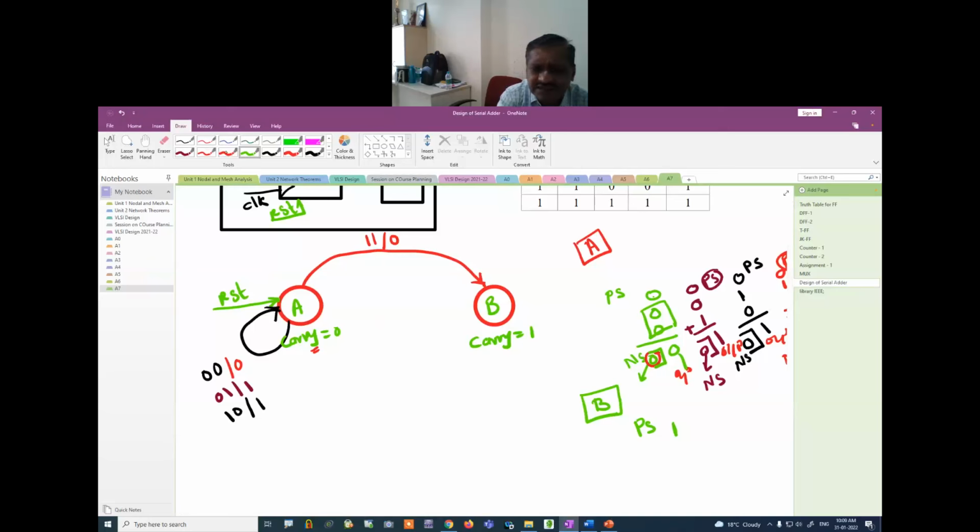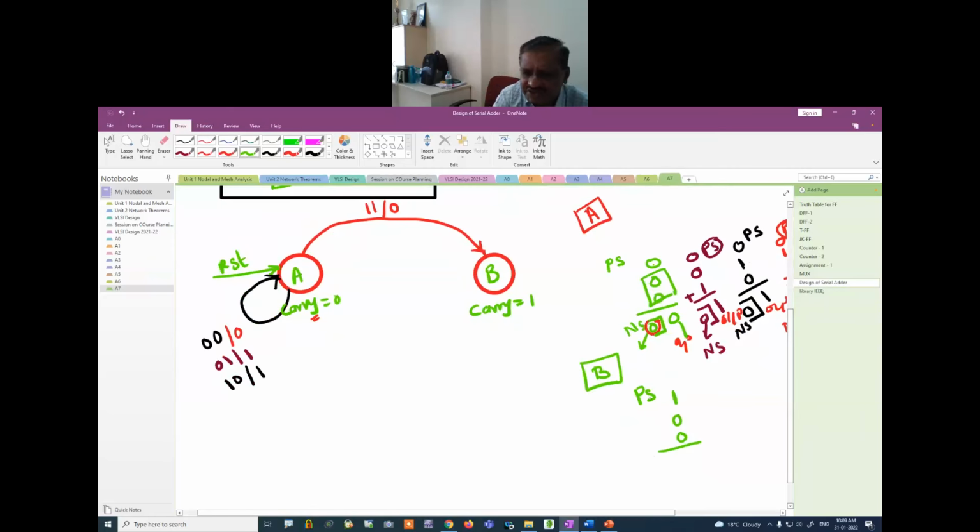Now with this, I will check the first combination. Inputs are 0, 0. Now in this case, what will be the next state and what will be the output? This is the present state, that is carry is 1. This is input A, this is input B. Now, if we are doing this addition, sum will be 1 and how much is the carry? 0. This sum is nothing but our output. And this is our carry, and that carry is nothing but the next state. Carry is the state.